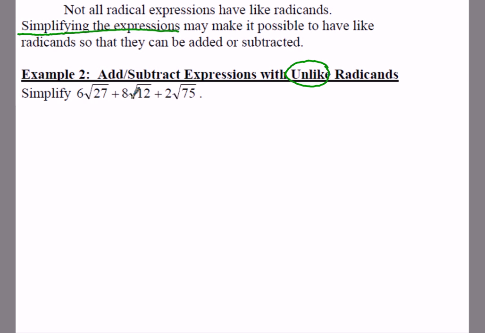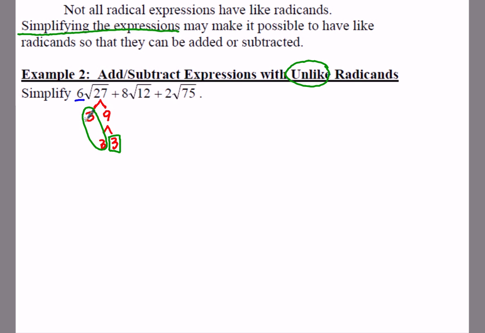So we have these numbers out front, which is okay. We just may have to, if we bring a number to the outside, multiply it by each of those. So let's do your 6 here. We're going to leave that out front, but we're going to have to simplify your 27. So we'll do the factor tree, where that's a 3 times a 9 and a 3 times a 3. We'll take any pairs that we have, which we have a pair of 3s here. We have one left over. So that means we're going to take a 3 to the outside and leave a 3 underneath.